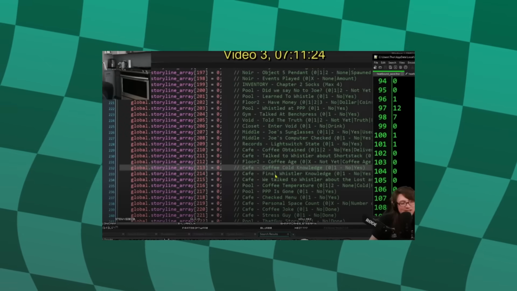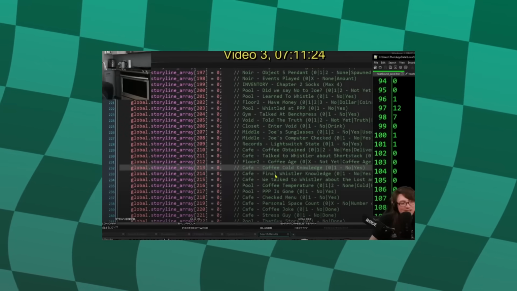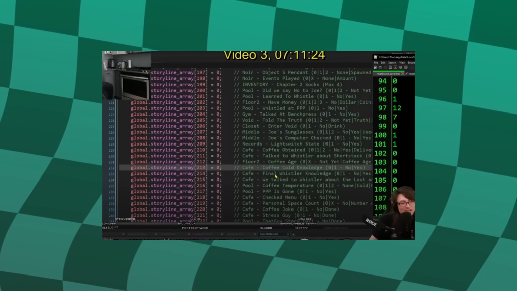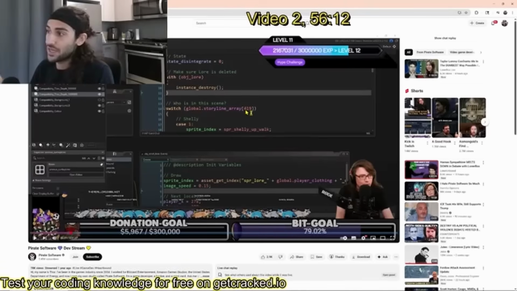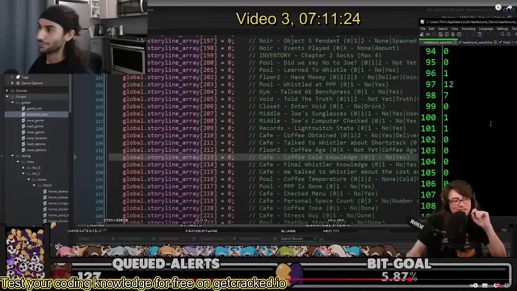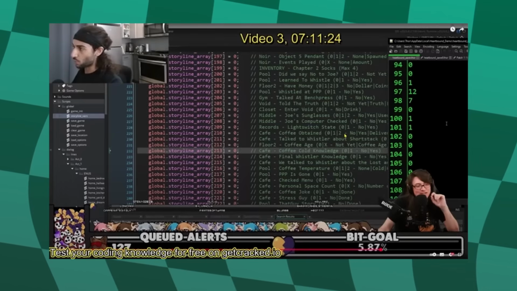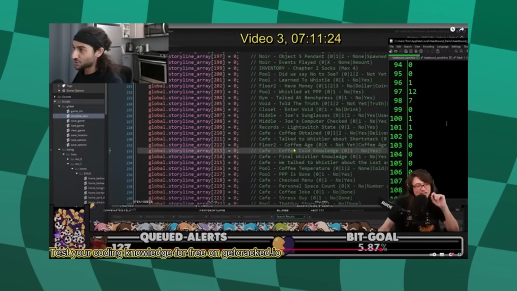For the last point, he critiques this giant code thing, and I think this is the main takeaway people got from the video. Whenever I see someone clowning on Pirate Software's code, it's usually a screenshot of this thing. And my issue is that while this code, again, isn't perfect, it's like 80% the way there. At best, you could replace the number with an enum or a struct or whatever to have it be a word instead of a number so it's easier to look at. That'd be great. But outside of that, the other change he recommends is having it in a separate file so you can change things live.